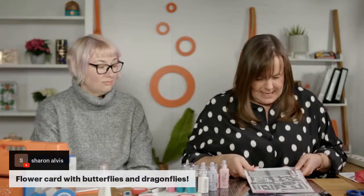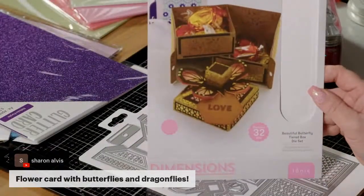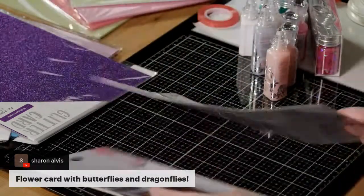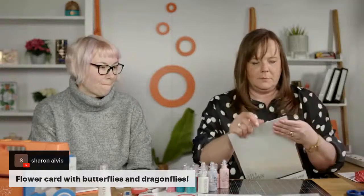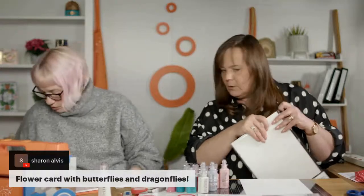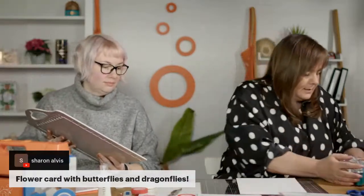I'm going to have a play with this one. I'm going to play with the butterfly tiered box. That's what I'm going to play with. And as it says, I've got to do a card. Right, so let's get some smooth card and let's make ourselves a card blank. Let's go for a cheeky little number.